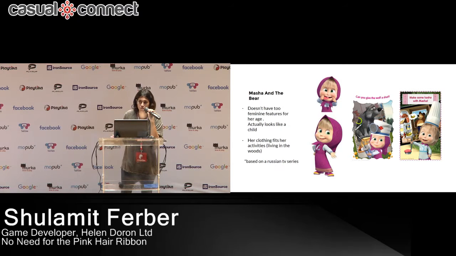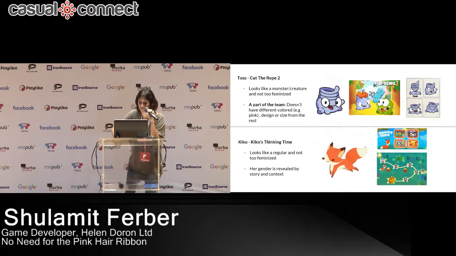She's like the Russian version of Strawberry Shortcake. She lives in the forest. She takes care of animals. She's dressed for her job, like she has sports shoes and no makeup. And you know, she looks like a girl. Even in her cooking app, without the, I don't know how it's called, the hair scarf, she even looks a little like a boy. And it's okay, because she's a girl. She's like 6 or 7. She shouldn't have makeup or anything else.